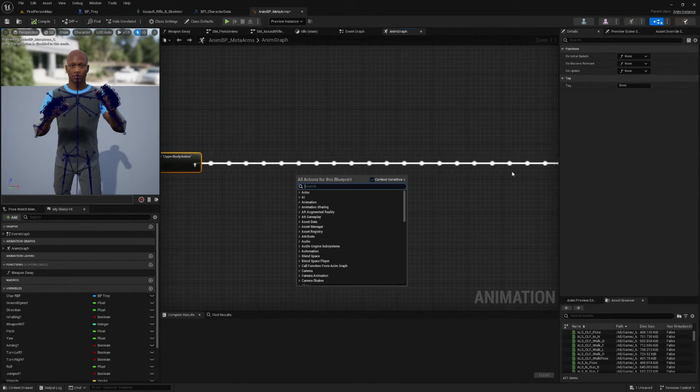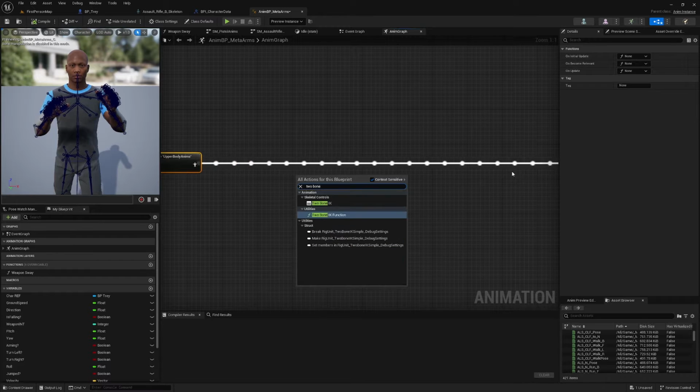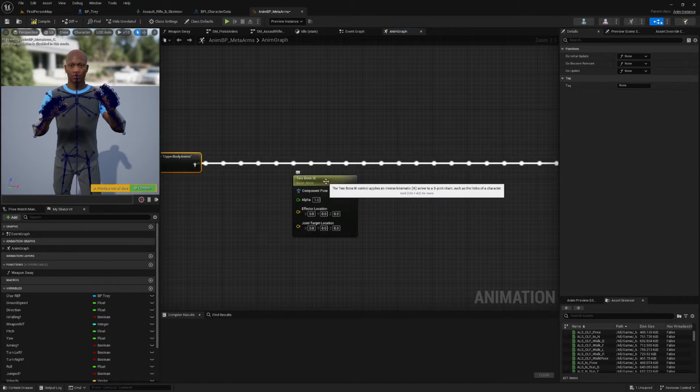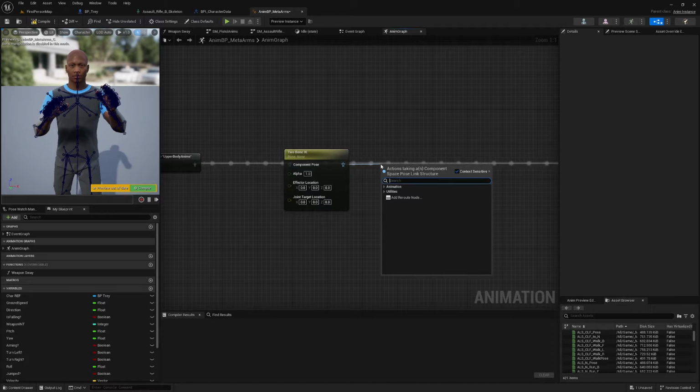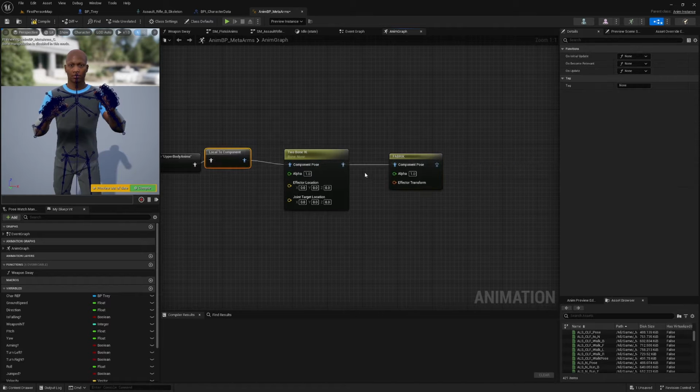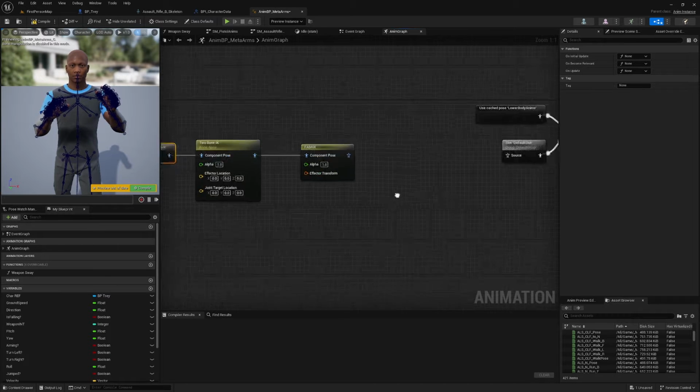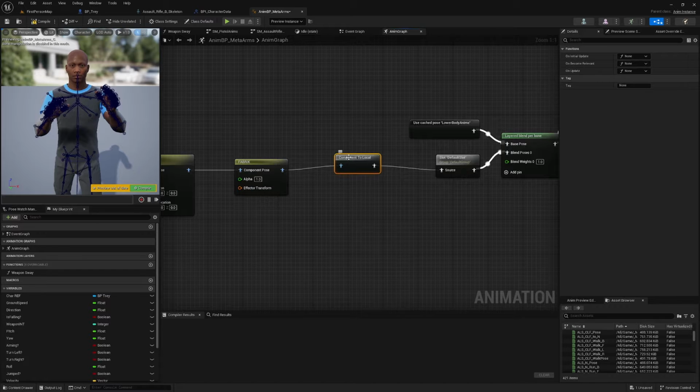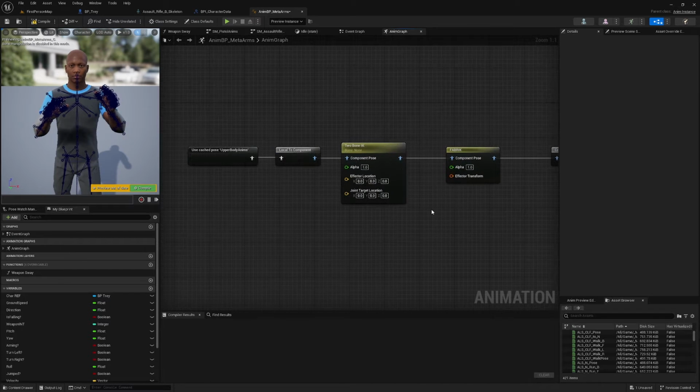So what we need to find is a node called toBoneIK, and we also need to find one called fabric. We can plug these in. You get this local to component and then component to local nodes.